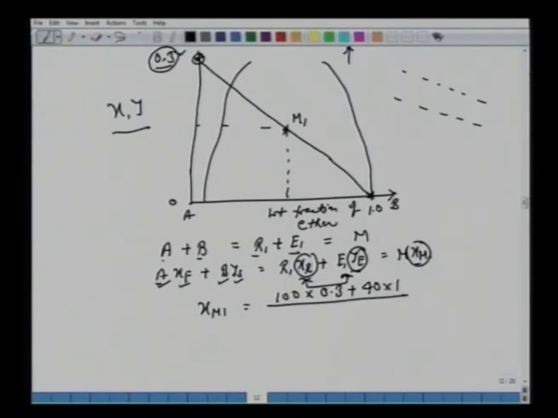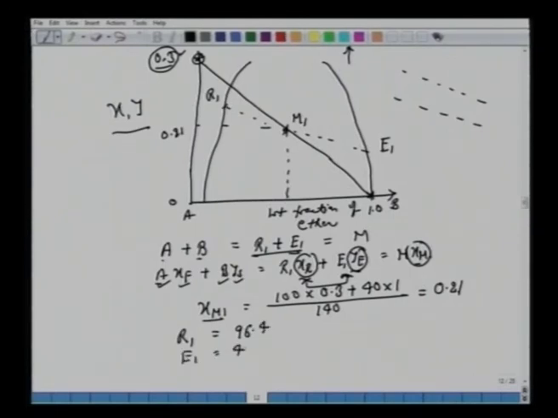All right. So if you know this xM1, again you can do the same exercise now for R1 plus E1. I leave this as an exercise. You should be able to obtain R1 as 96.4 and E1 as 43.6 to make it total as 140 kg. So for this raffinate R1 and E1, we have the amounts from the equilibrium curve. You can read this, should be 0.258, or you can also calculate, right? And this E1 is 0.117.